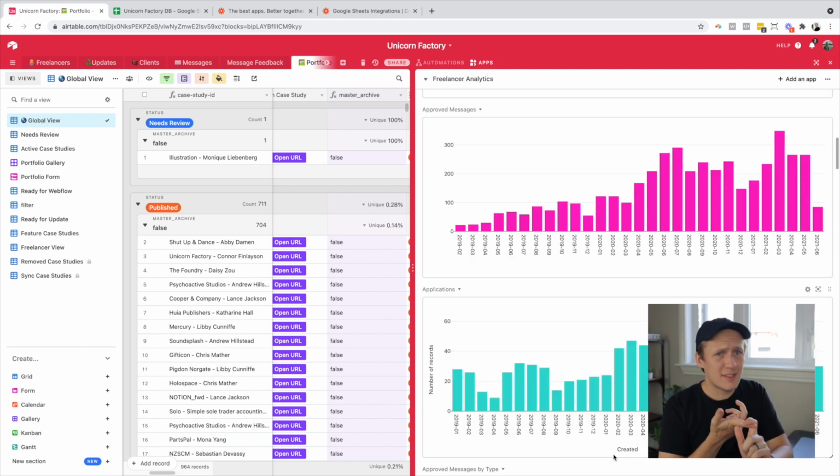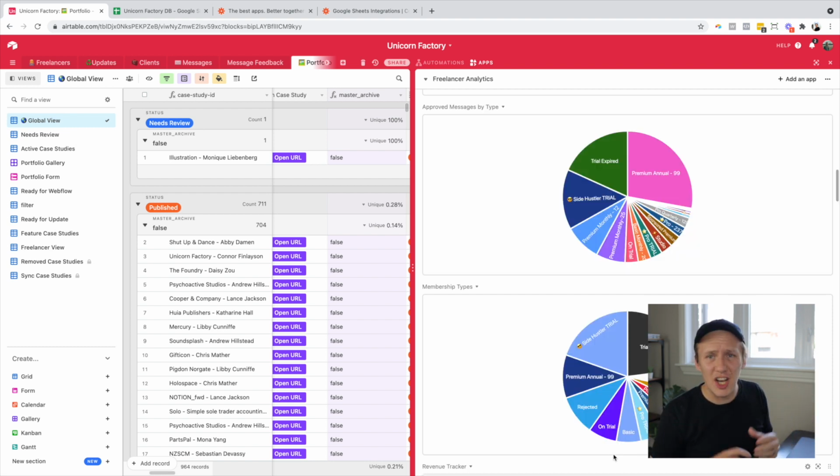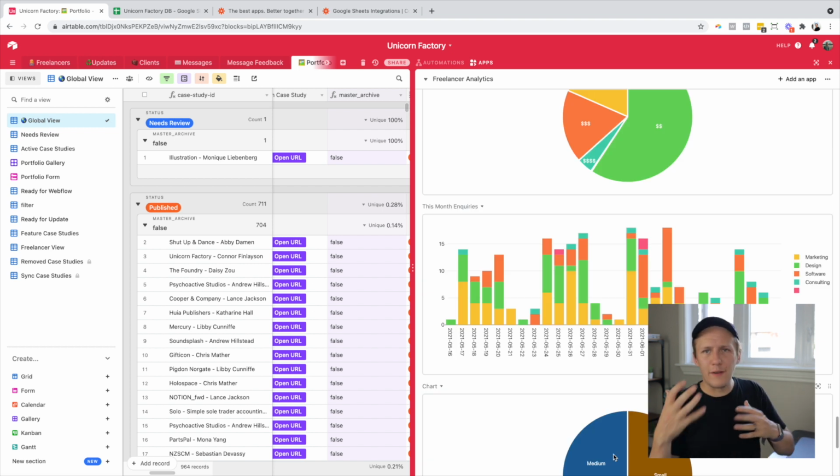Besides having graphs indicating how many records are in there, you can actually also create timelines. You can build different types of pie charts. And there are a lot of filters that you can apply to those particular graphs, so that makes it really easy for you to create customized versions of these graphs, which again, I think would in theory be possible inside of Google Sheets, but it just takes a lot more work in order to get that up and running.